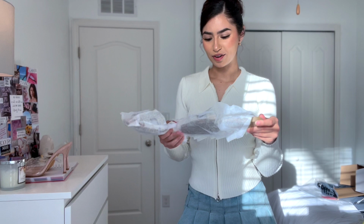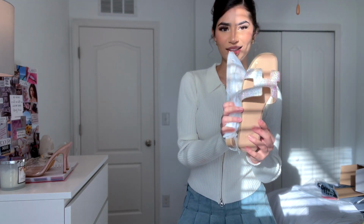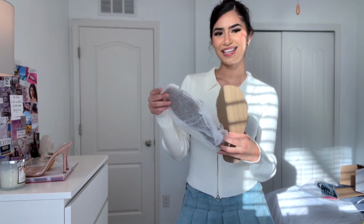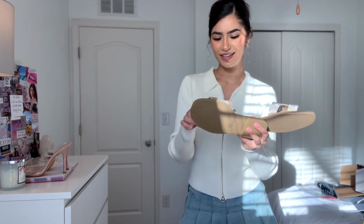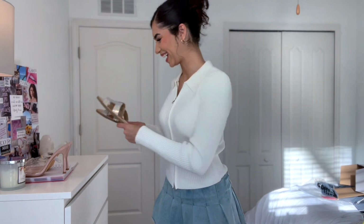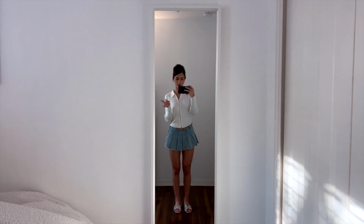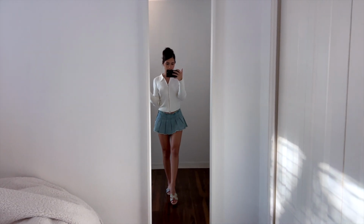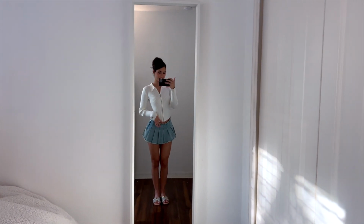These ones I got for the cruise also. These are some rhinestone chanclas. These are really nice and sparkly. Yeah, these are definitely giving cruise, definitely giving Bahamas. They do look a little big. They're an 8.5 though, so we love all the sparkle. Okay. I wish I got some black or brown chanclas. By the way, chanclas is Spanish for sandals, but these sparkly ones kind of dress up your outfit. I like it. Oh my gosh.